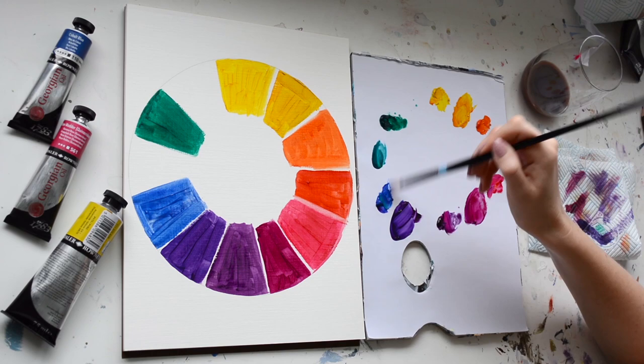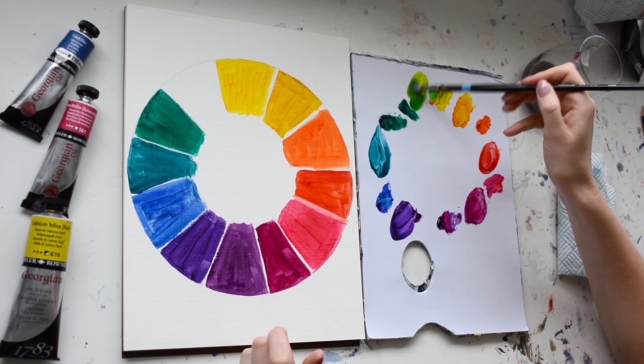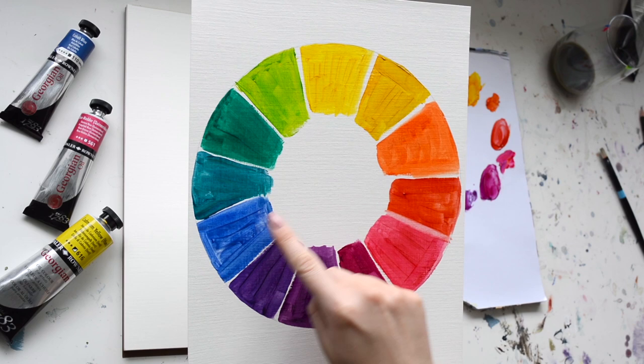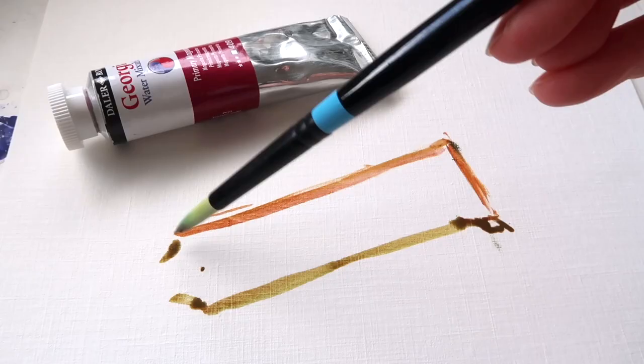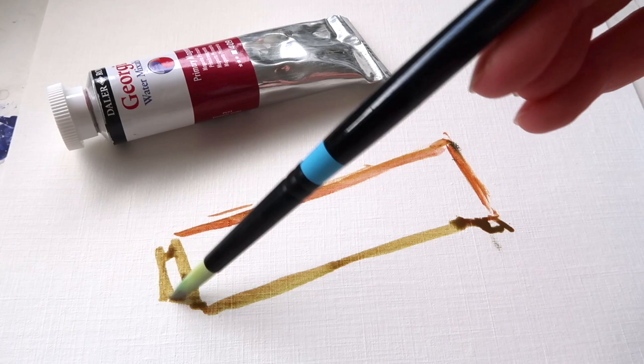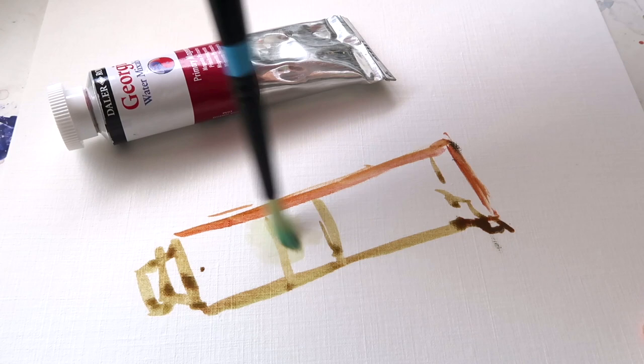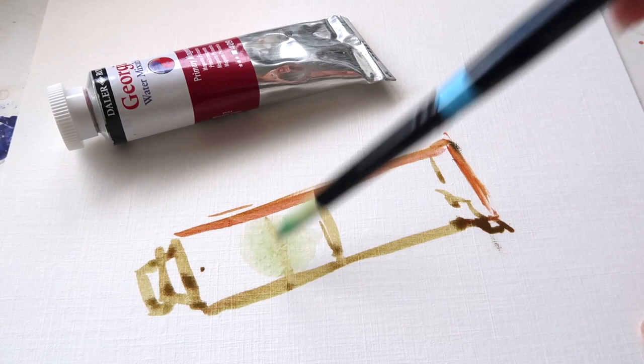Color wheels are great for color mixing and can also guide you on how to dull down the intensity of colors using a complementary color — for example, mixing orange and blue results in a grayed-out color, and the same goes for red and green, and yellow and purple. Also, when sketching out your painting, using thinned-out oil paint rather than pencil is perfect — it helps with composition, lets you block things in, and you can erase bits with a little thinner. Rather than adding grubbiness like a pencil might, it actually adds to the richness and color of your painting.